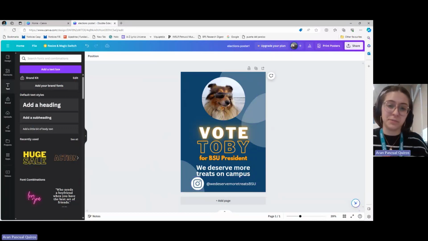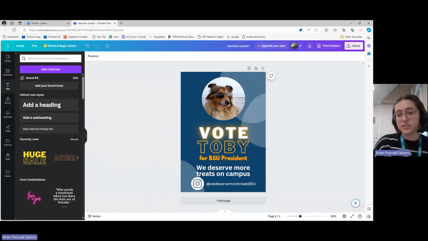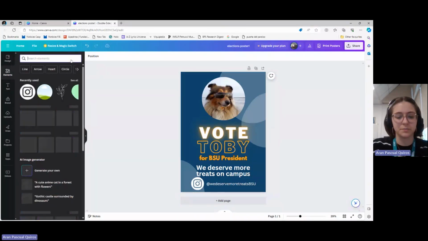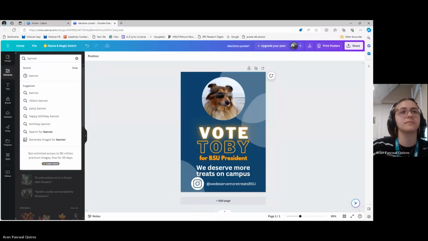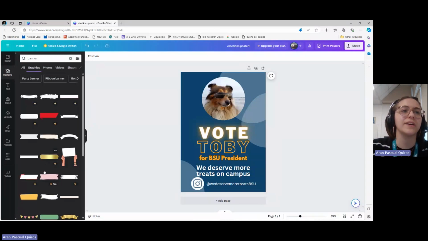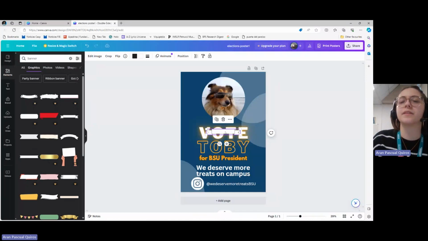Another piece of information you might want to add is when voting starts. So for this year's elections, our voting period will be from the 12th to the 14th of March. So that might be something you want to do. Let's look for another element. Let's put a little banner. In here we've got shapes, but we've also got graphics. If you go on graphics, again, we're looking for the ones without the crown. Let's look for this one. That's nice and simple.